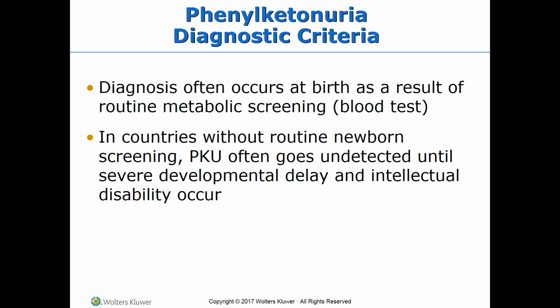Now we have diagnostic criteria in which, after the baby is born, you can have a routine metabolic screening blood test that tests for the absence of this enzyme. In countries without routine screening of the newborn, phenylketonuria is often undetected, and you only detect it after the person has developed intellectual disability.